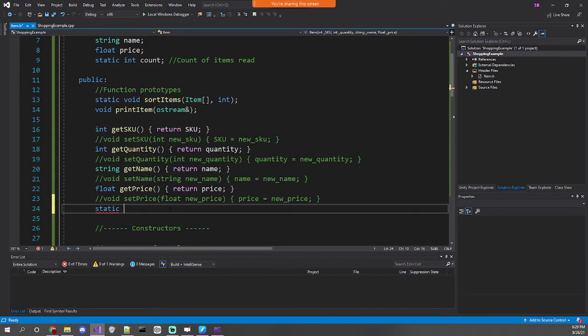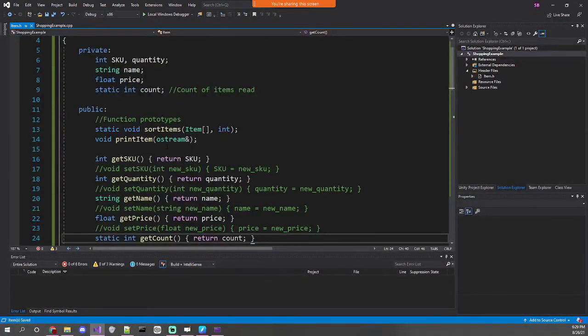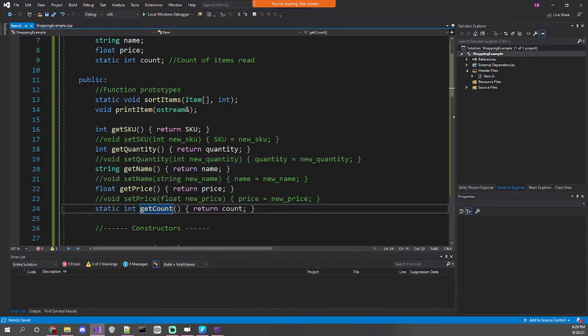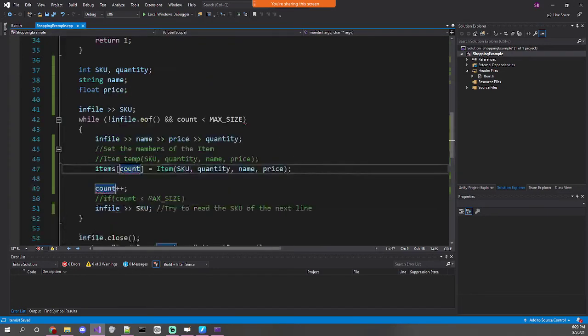So yeah, we'll just say static get count. Static, and the count is an integer. Static int get count, and then this will just return the count. And what I was saying, which may have sounded a little confusing, I know I'm probably getting a little bit ahead of myself here, was that we can't use instance variables. So all I mean by that is I can't use something like skew or quantity if the function is static. We'll see why that is. I'll draw it out a little bit. But I'm just going to make this get count in order to grab it.